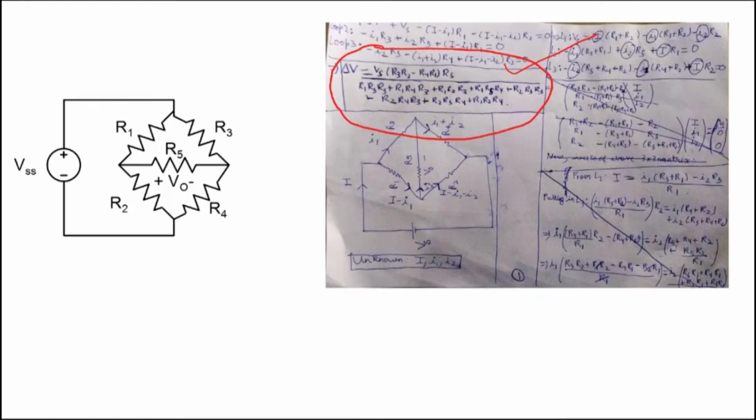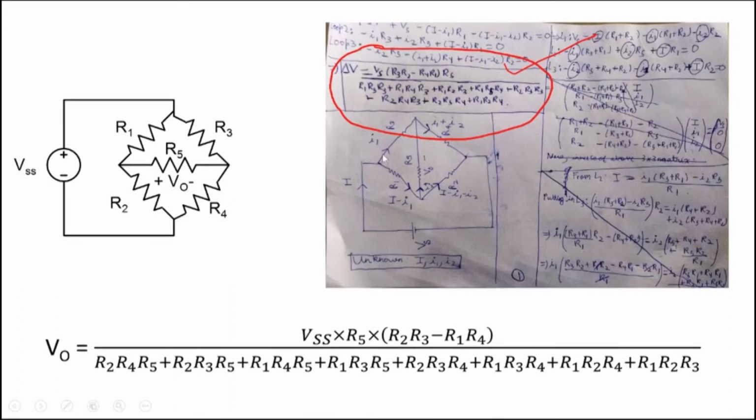Basically, he followed a mesh method, obtained 3 equations that you see here in terms of I1 and I2 and all that, and then manipulated it to get the answer. So let me write the answer out here. Okay, so V0 is this big expression that you see here, right? Now, that's where we started this particular discussion by saying analysis is for understanding. So we've derived an expression, V0 equal to so much.